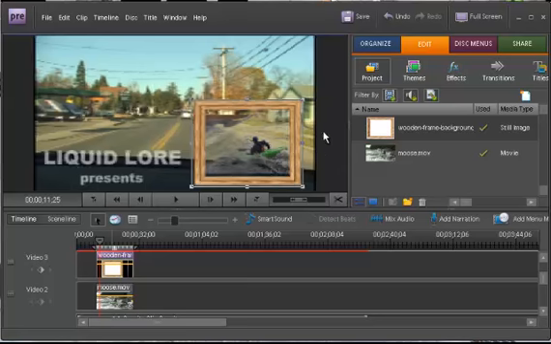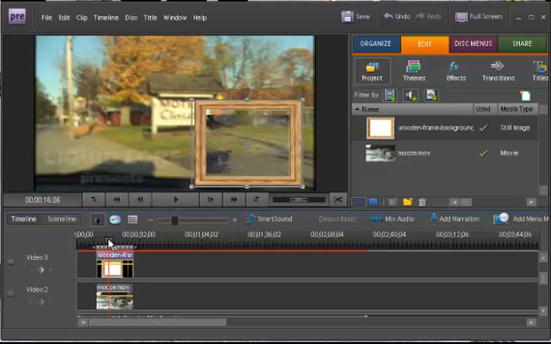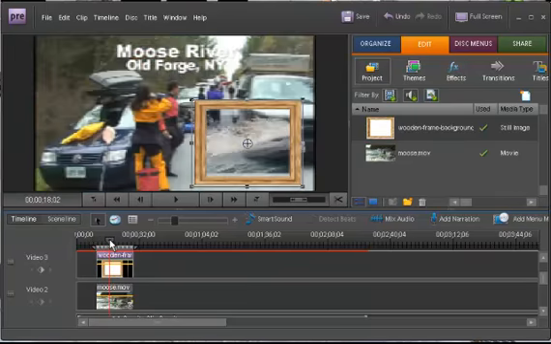Now the problem right now is that this image of the picture frame isn't going to quite fit in with the video down below. It doesn't cover it perfectly.